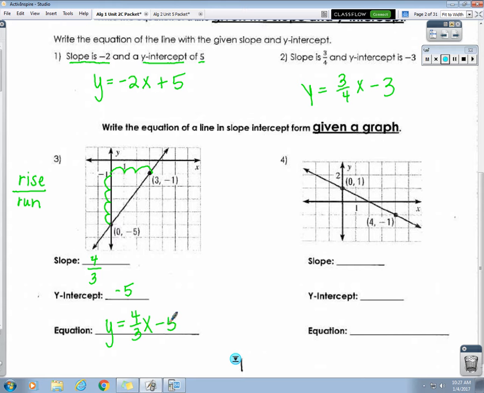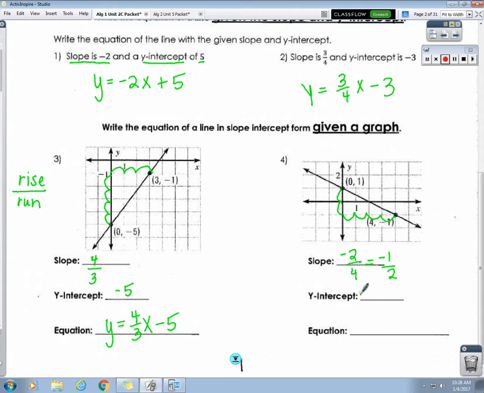Right. Okay, why don't you take a second and try number 4 before we do it together. Alright, for the slope, this time your line's going down. So when you rise, you're actually going down 2. So that would be -2 in the rise. And then you have to run 1, 2, 3, 4. Now, -2 over 4 can be reduced to -1/2. And you should reduce it because on the test, like the multiple choices, it's going to be reduced.